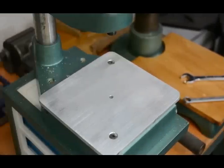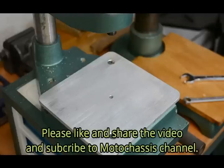Well, that's it. I can't think of any more modifications that need doing. It's ready for mainstream use.